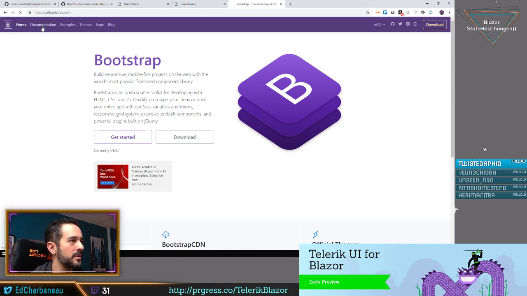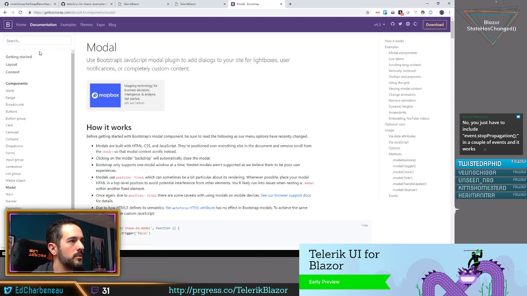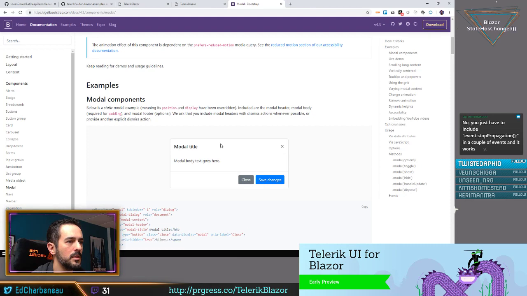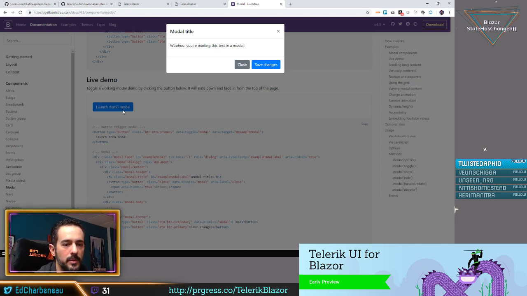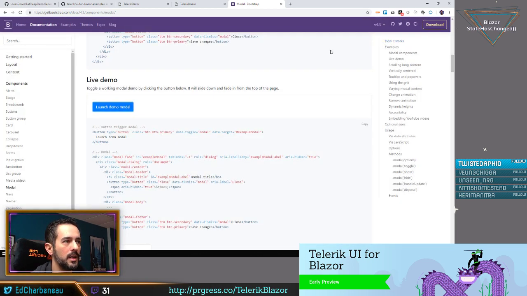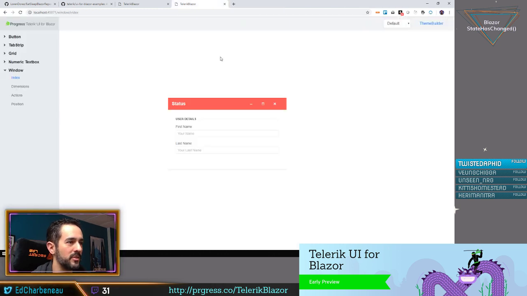And this is something I'll be adding to our demos. I don't know why we didn't include it in our demos, because I think this is what most people will kind of gravitate to. So in Bootstrap, we have modals. Launch modal. There we go. Boom. This is what I think people are looking for: this modal experience where the background of your app is grayed out and you have this dialog box in front of your content. I think that's what a lot of people are probably going to look for. That's a very common UI behavior. And if we look at what is on the screen here, that is not it, right?